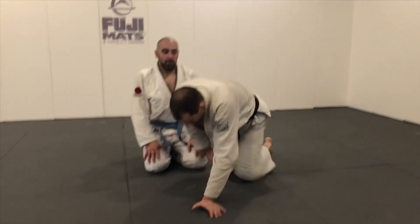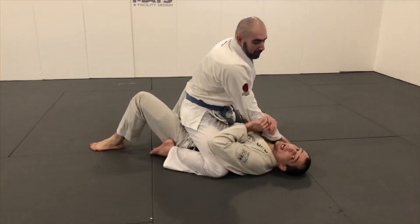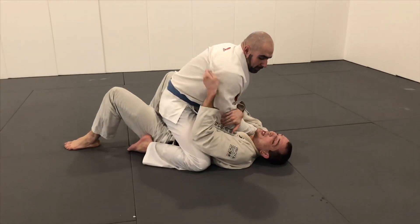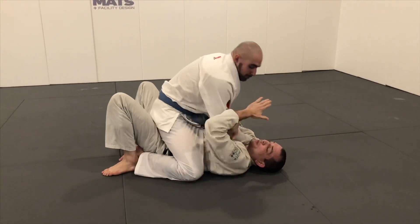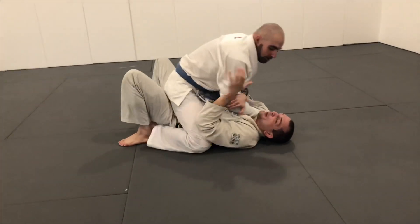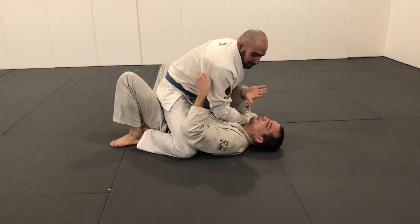This is something that I like to use myself. If I have my partner in the mount and let's say the trap and roll, for instance — he's got one hand in the collar, I isolate this side, a lot of times I chop at the elbow, control the back of the shoulder, and step over it and go from here. If his weight isn't balanced nicely and I'm nose to nose with him and I trap this, he's going to fall. But because this guy's already a blue belt, he already knows the trap and roll, so it can be very difficult to sweep someone when you're nose to nose with them.